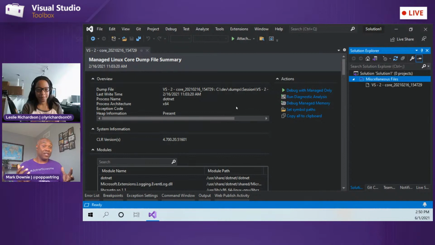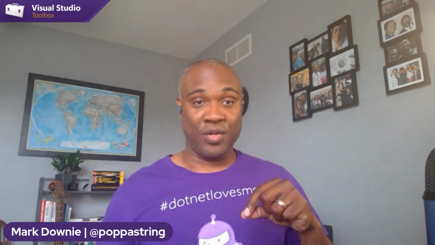Up until recently, we didn't have the ability to analyze Linux core dumps, a dump from a managed process running on your Linux container, in Visual Studio. And so recently they've made some great changes.